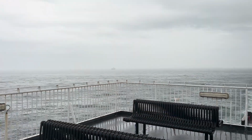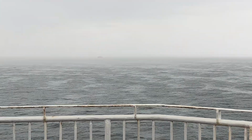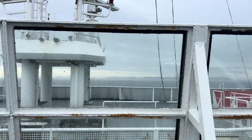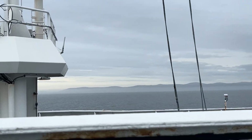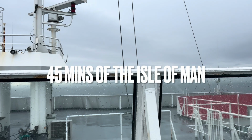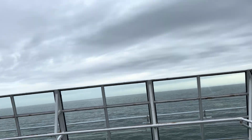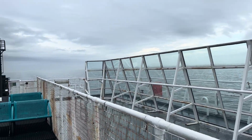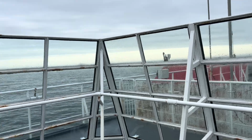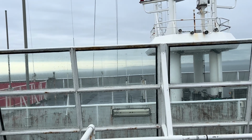We're back out on the deck. You can just see over there we've got one ship and we've got another. In a bit I'll have a look and see what boat it was and I'll update you. Right guys, so I couldn't actually find the name of those 2 boats, but if you look in the distance just over there, you can now see the Isle of Man. So we're currently 35 minutes away, I believe, 45 minutes away. The bars are just closing in 10 minutes' time. So the sea's gotten a lot nicer. Before it was thunder and lightning, but now it's a lot calmer. It's still very rocky, but at least now we are nearly at our destination. I'll update you when we're a bit closer.